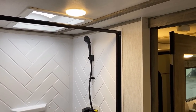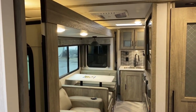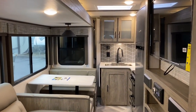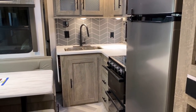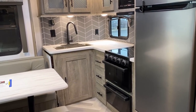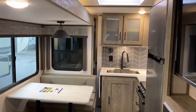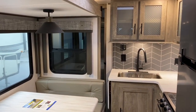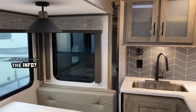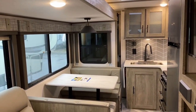Starting in the bathroom gives you a good idea that yes, you can access the bathroom very easily with the slide closed. In fact you can access almost anything with the slide closed — and specifically I want to point out not just the fridge but the kitchen drawers, because a lot of builders of this floor plan put those drawers to the left under the sink cabinet and you can't get to them in transit. These you can. That said, you do lose access to the bedroom with this design. If you want a second door to access the bedroom in transit, check the links in the video description for similar floor plans from other manufacturers.